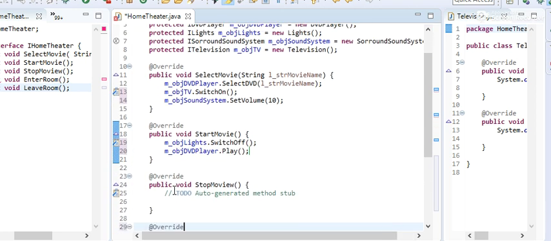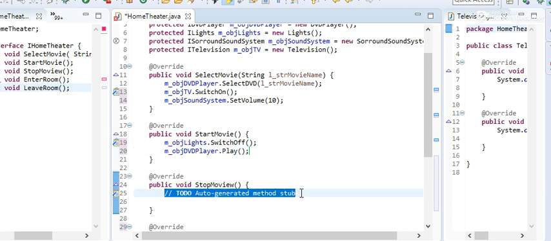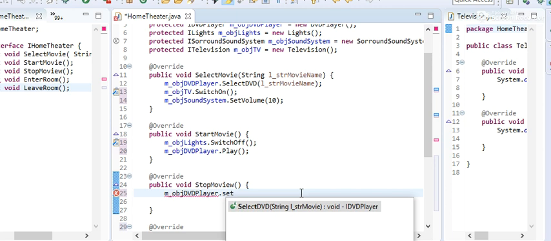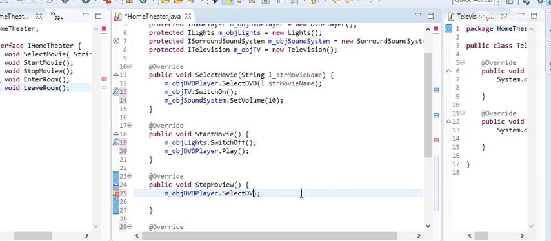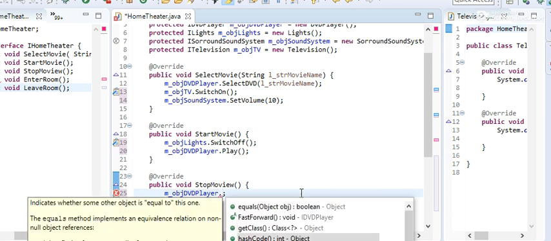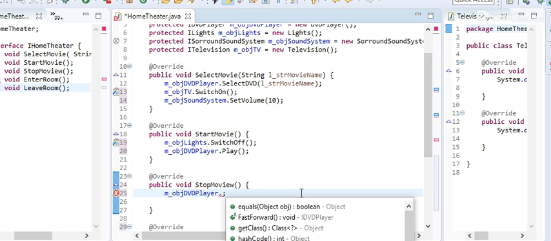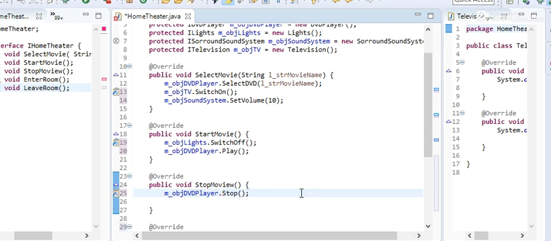And when we say stop movie, we need to stop the DVD player. Stop. And then let us switch on the lights.